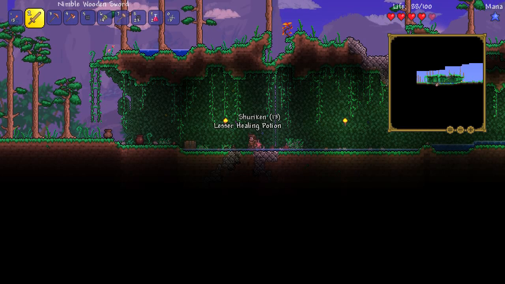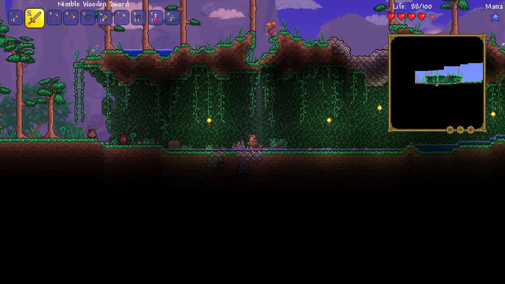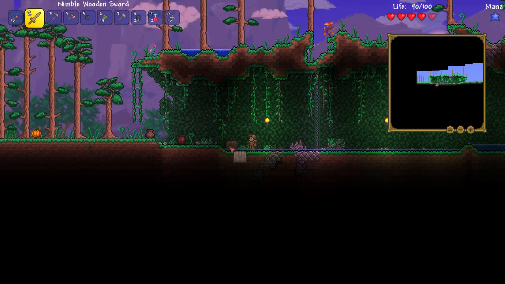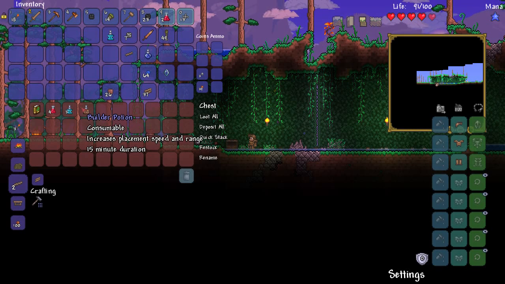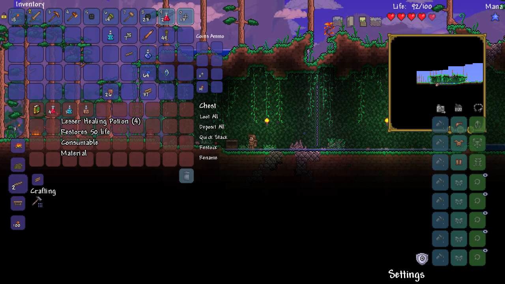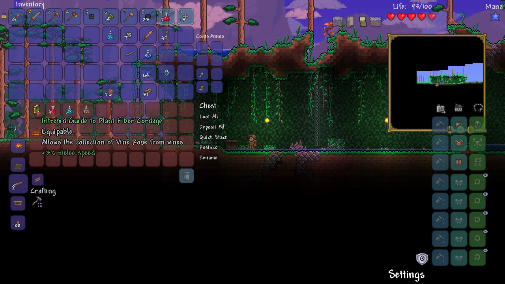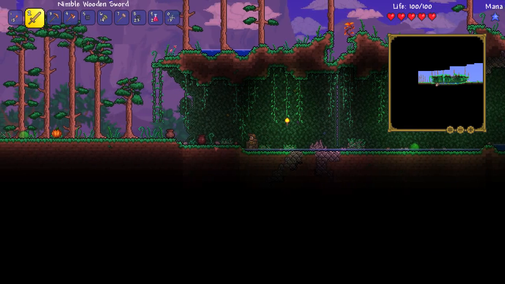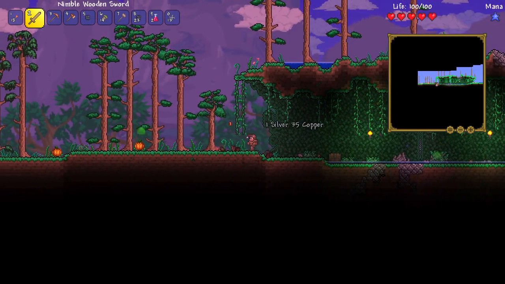There's a chest over here as well, which is awesome. I've got a few healing potions. I've got some shurikens. Hello. Might try using those at some point. What's in here? A builder potion, a recall potion, more healing potions. Intrepid guide to plant fiber cordage. Allows the collection of vine ropes and vines. Oh, interesting. I didn't realise there were books that you could learn stuff from in this game. That's pretty cool. So let's continue through here and break a couple of these pots.